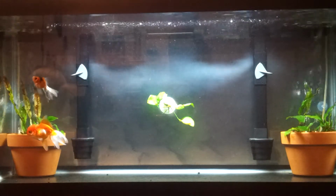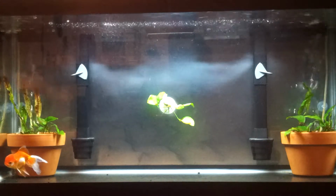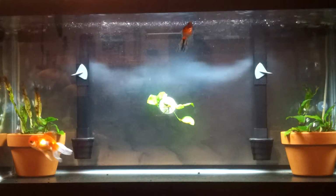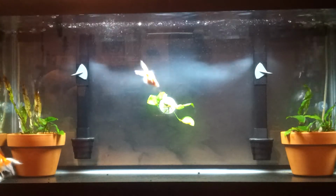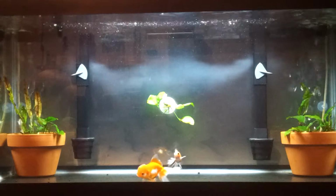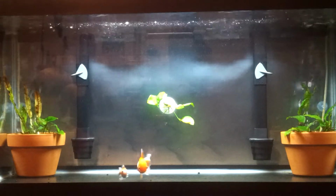Right now there's only a little bit of algae on the bottom. Another thing you can do to control algae would be to get snails. I've had mystery snails, but they reproduce pretty quickly. A good snail for goldfish tanks are Nerite snails. Their optimum environment is salt water, and they can only reproduce in salt water. So if you put them in fresh water, which they can live just fine in, they don't reproduce at all. But they do lay eggs, but they won't hatch.